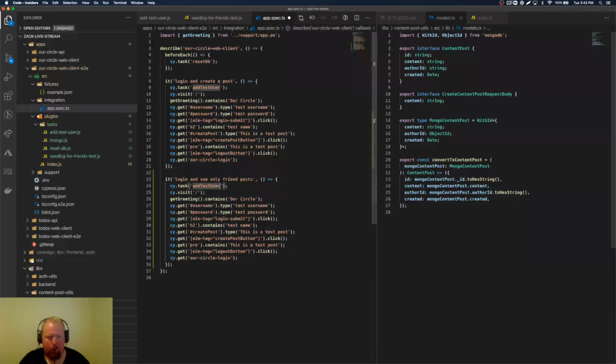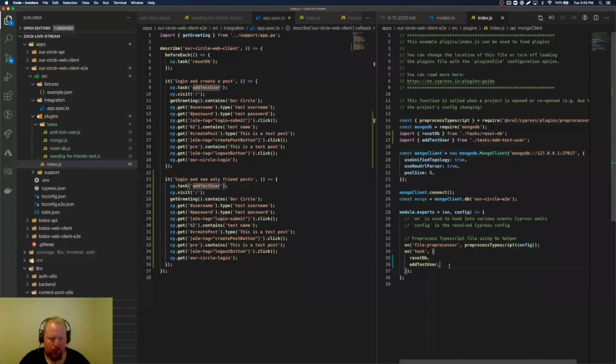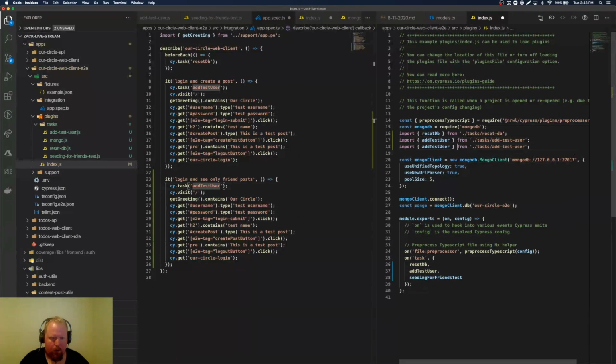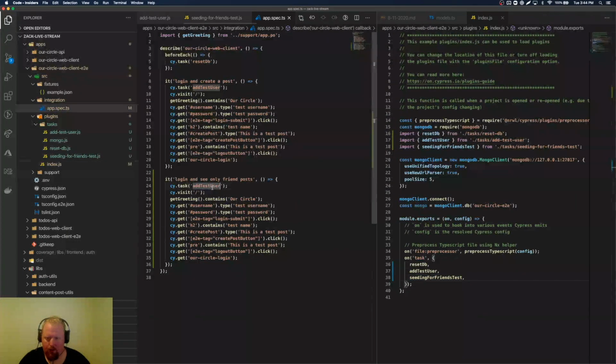So we need to add this to our tasks still. So here we'll have, what did we call this? Seeding for friends test. And we'll just import that real quick. Oops, from tasks. Seeding for friends task. There we go.